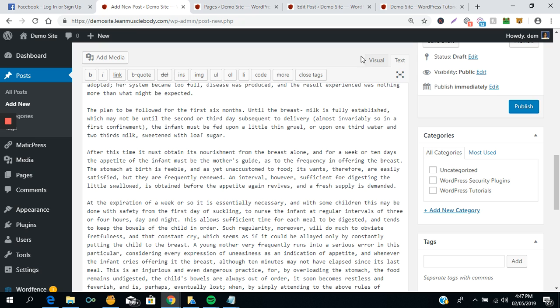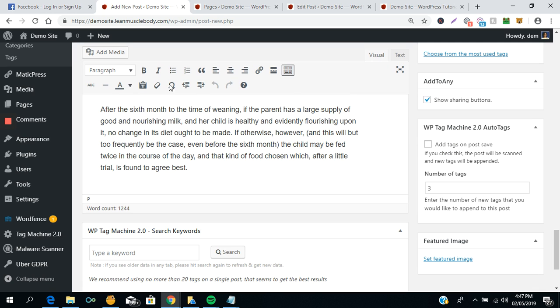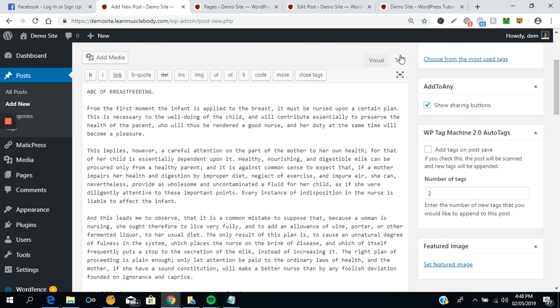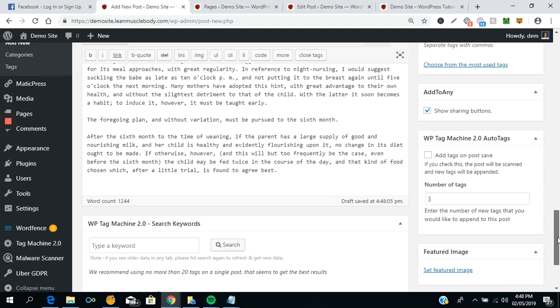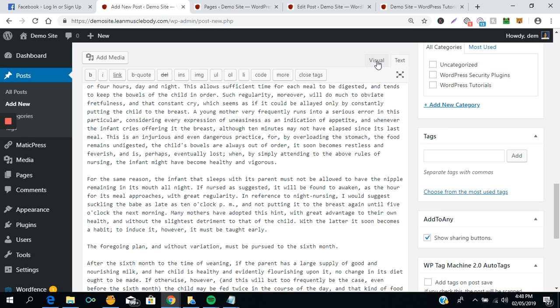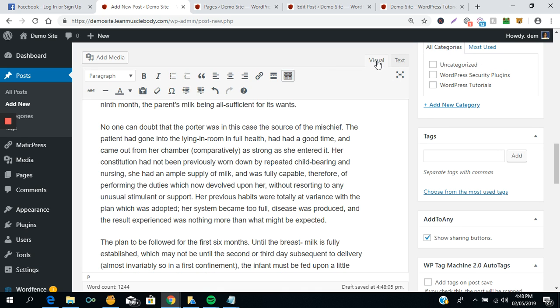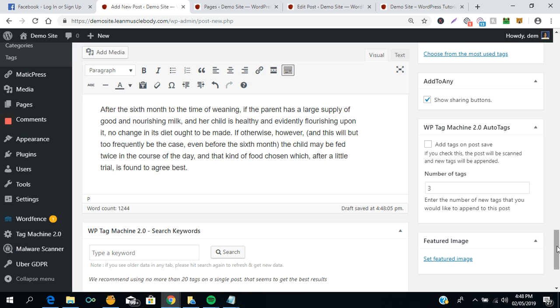So let's go back here. I should have said here that on the visual editor, you could do two things. One, if you click visual, you get this more user-friendly visual editor. But if you click text, you would add your content in HTML, which is a special type of language, but we're going to focus on visual since it's user-friendly.